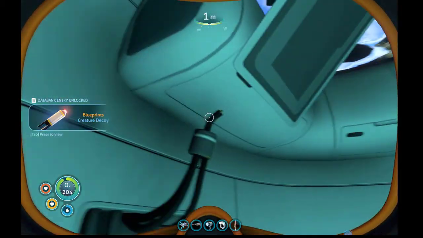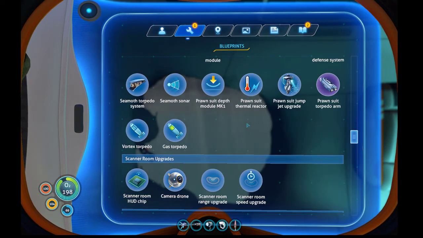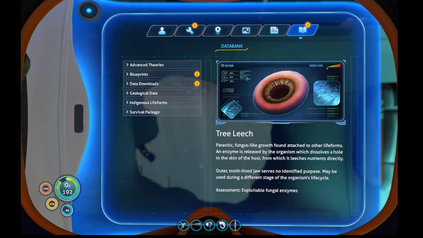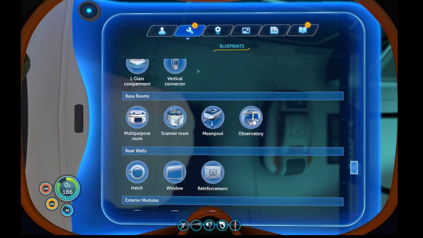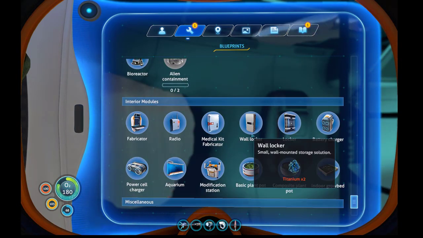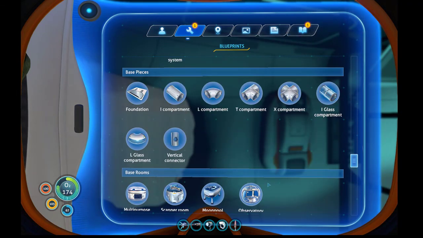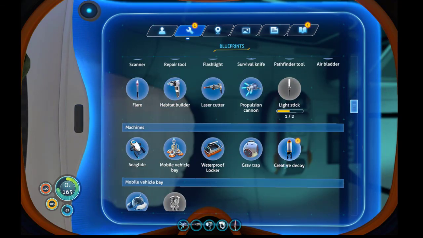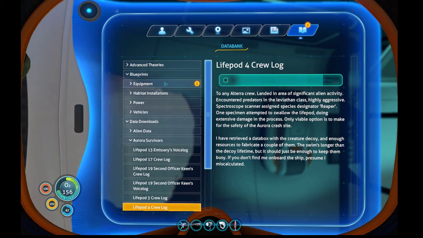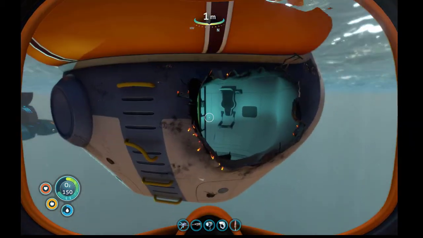PDA data. Creature decoy. New blueprint acquired. To any Altera crew. Landed in area of significant alien activity. Encountered predators in the Leviathan class, highly aggressive. Spectroscope scanner assigned species designator, Reaper. One specimen attempted to swallow the life pod, doing extensive damage in the process. Only viable option is to make for the safety of the Aurora crash site. I have retrieved a data box with the creature decoy and enough resources to fabricate a couple of them. The swim's longer than the decoy lifetime, but it should just be enough to keep them busy. If you don't find me on board the ship, presume I miscalculated.